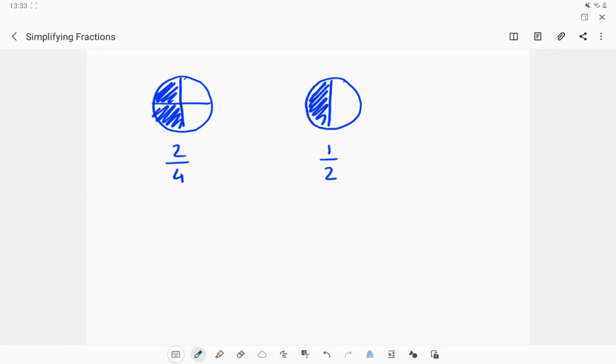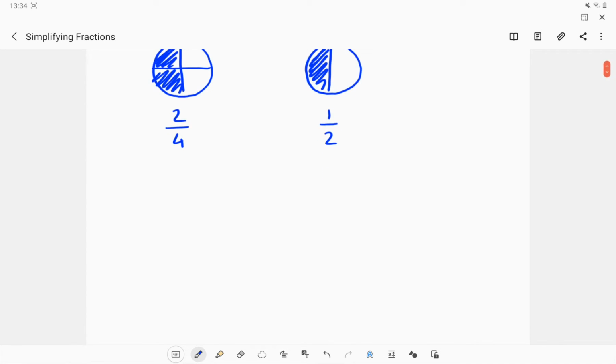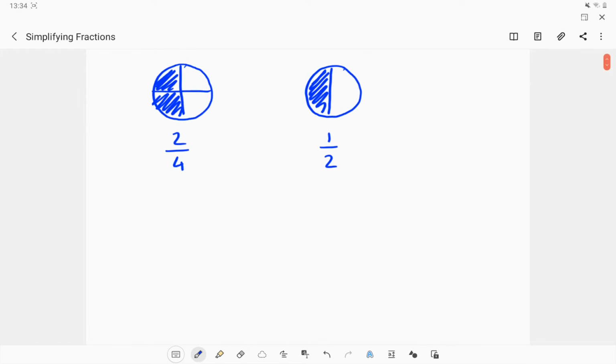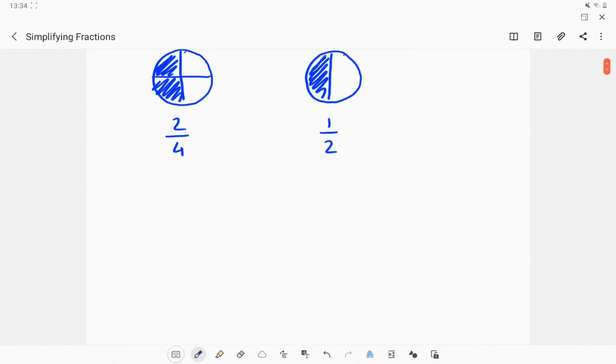The difference becomes much more apparent if I'm talking about 52/100ths. It'd be much nicer just thinking about quarters in that situation. Okay? So what we have to do is we need to get a method that means we can take the complicated fraction and simplify it down into the easiest equivalent fraction that we can.